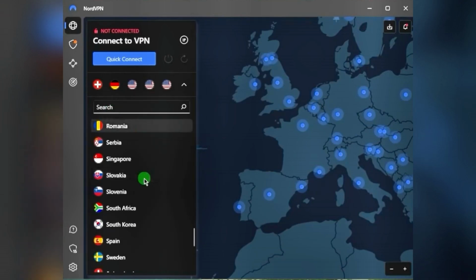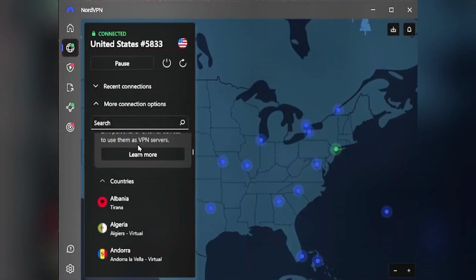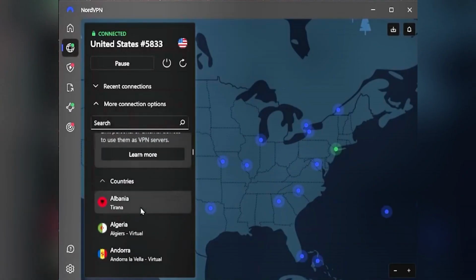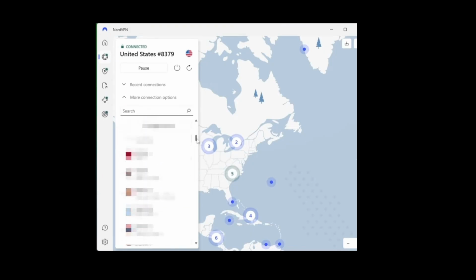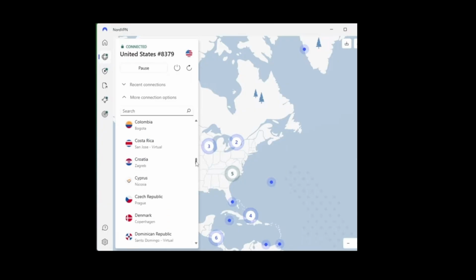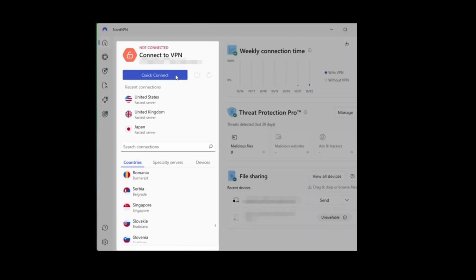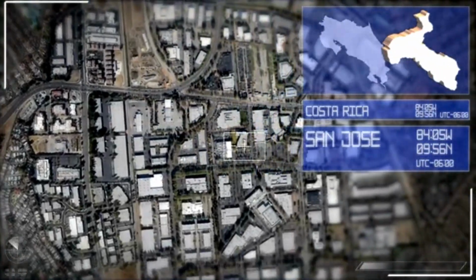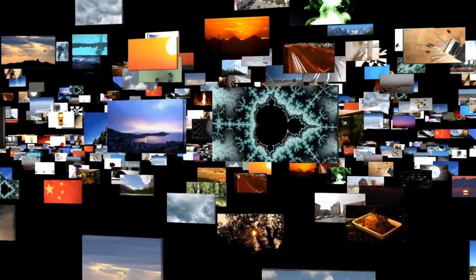Changing your virtual country is incredibly simple. You can either drag the map and click on the location pins or use the search bar on the left side of the screen. For example, if you want to connect to the United States, simply type it into the search bar and click on the country name. Within seconds, the top indicator will turn green, showing that your internet traffic is now being routed through a secure U.S. server. Your IP address has changed, and websites will now treat your connection as if you are physically located there. This feature is exactly what you need to securely access different streaming libraries around the world.